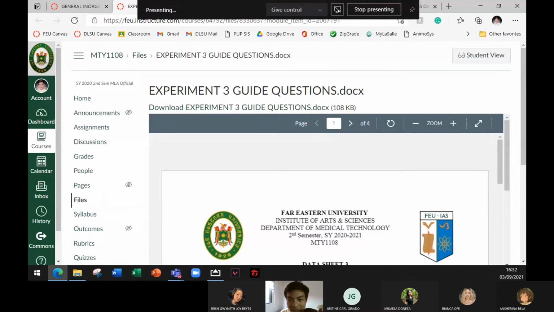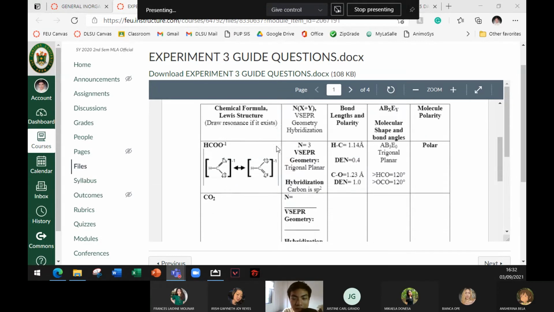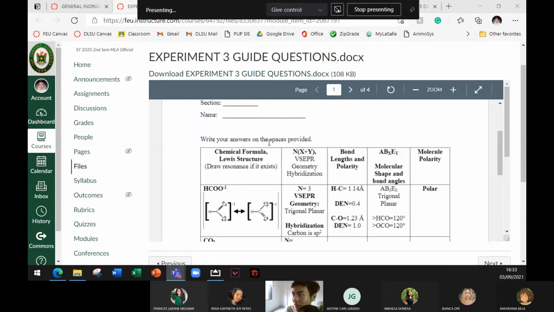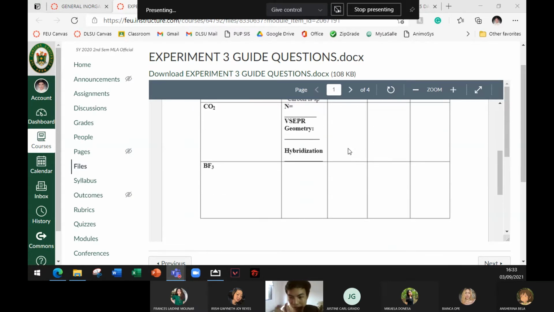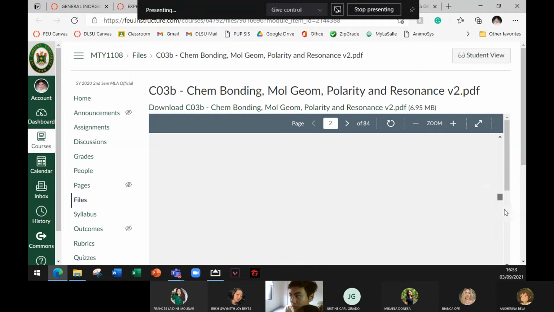Okay, so start tayo dito sa experiment guide 3. So last time, na-message ko na naman sa inyo, I thought kasi yun ay diameter, no? However, nakalagay pala radius. So bale, for the bond length, add nyo lang yung dalawang covalent radius. Makukuha nyo yung data from this PowerPoint bandang dulo.